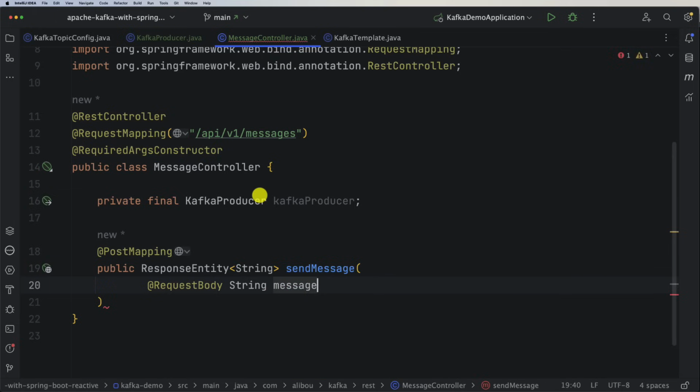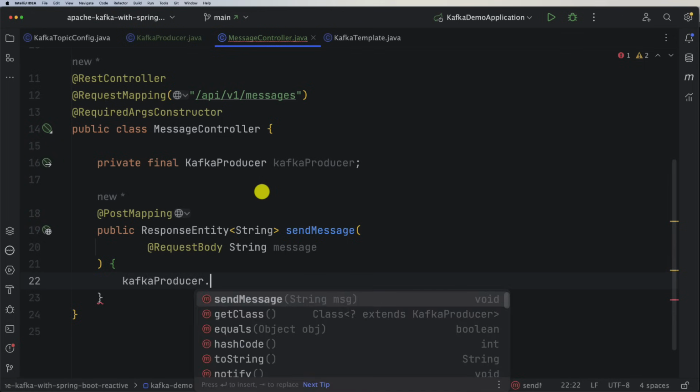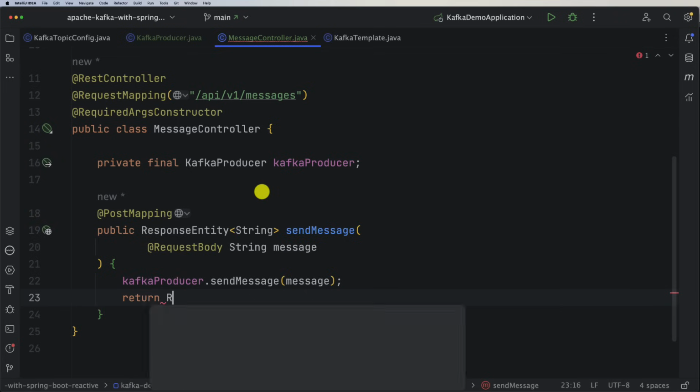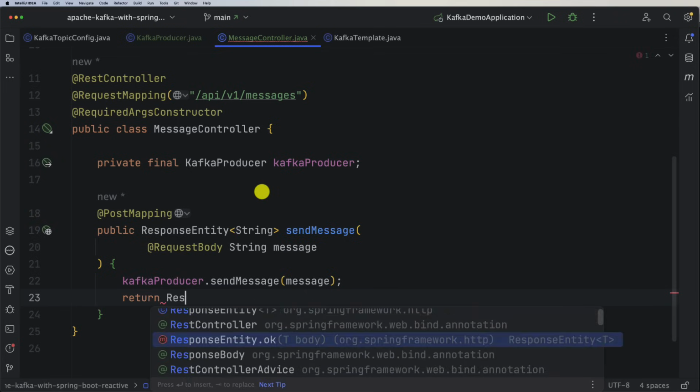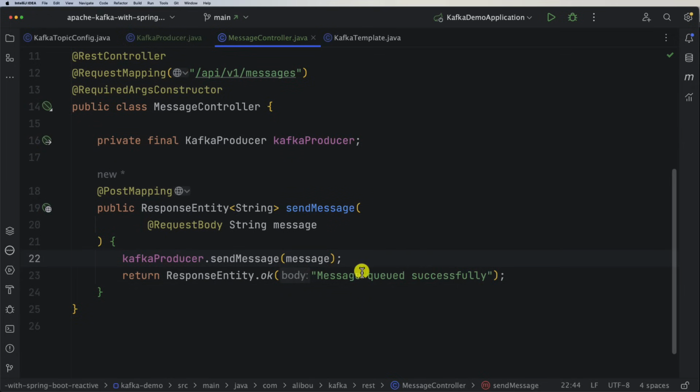For our message, all we need to do is call our Kafka producer's sendMessage, pass the message as a parameter, and then return ResponseEntity.ok with "Message queued successfully". All right, so here we have our message and our REST controller.